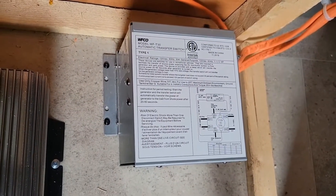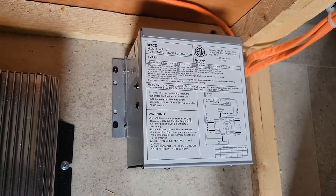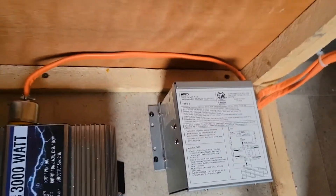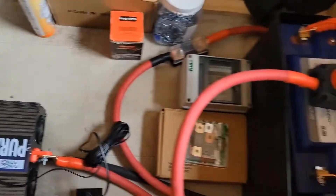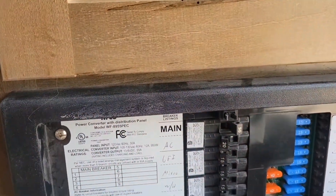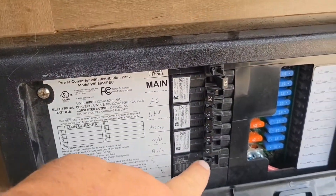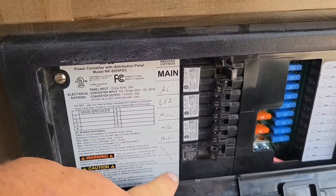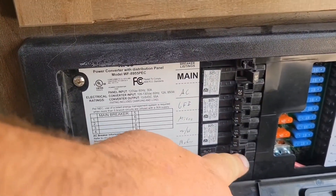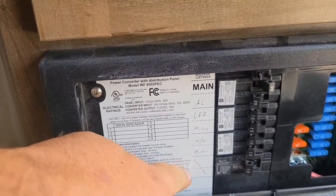There's also a dip switch on the circuit board that you can turn to on for an immediate transfer — I don't think I would recommend that. Now we should be feeding AC power to everywhere inside the RV that has the breaker on. Inside the panel I actually had everything off, and I still have my main batteries hooked up to this. If I flip this converter on, it'll start transferring energy from that battery to the front batteries, so you always want to have the converter off whenever you're going to run an inverter. It has to be wired in pre-transfer switch.